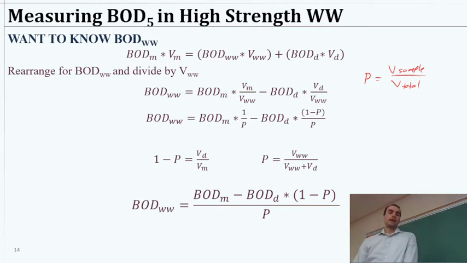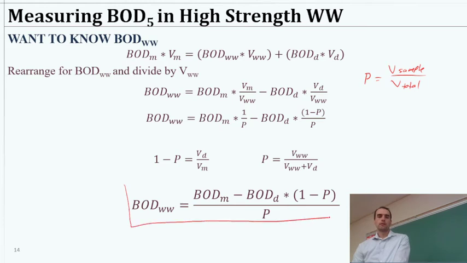Okay, so we can rearrange, and I'm not going to go through all the derivation. I think maybe I mentioned this last time, but essentially you can rearrange. So P here, we have this definition, and if you go through some algebra, you can say 1 minus P is equal to the volume of dilution divided by the volume of mixture. So it's a little bit of fractional analysis, simplification sort of thing. You can apply that to this and then solve for BOD wastewater, and you get this form, which then simplifies into this final equation, which you'll be given.